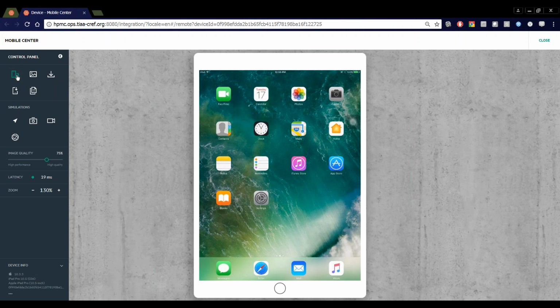I can also change the orientation. Right now, the orientation is locked for our testing, but if the orientation is unlocked, we can change it using change orientation, or take a screenshot and do all these things here.